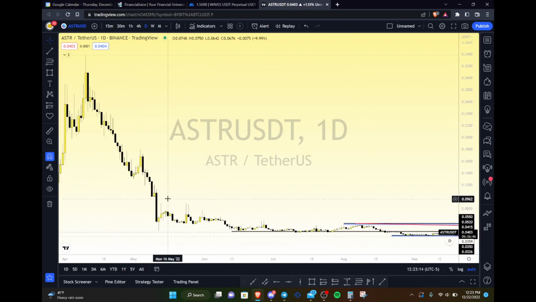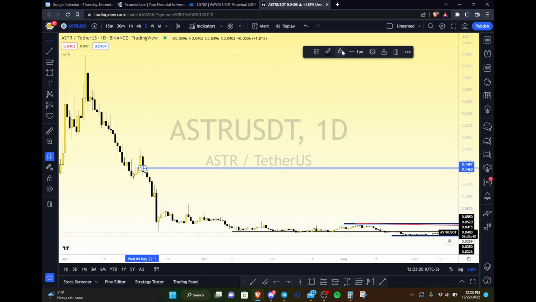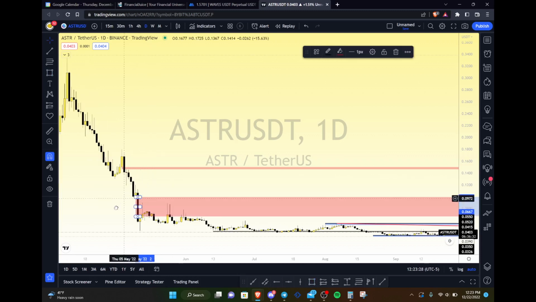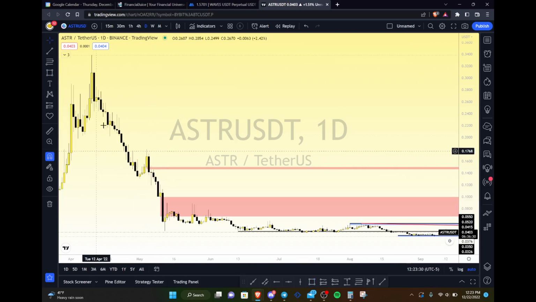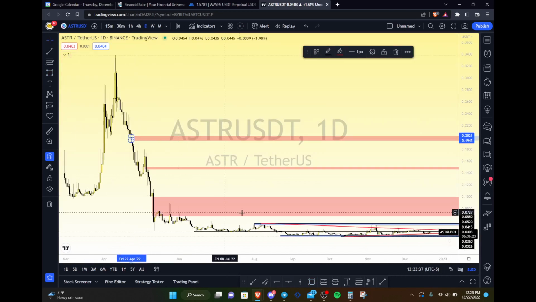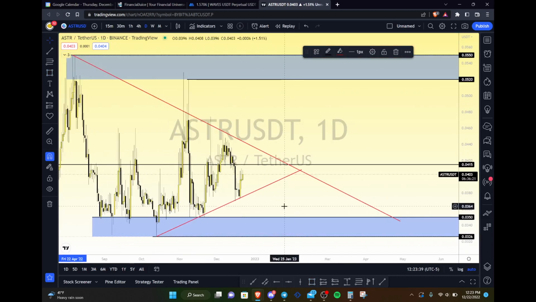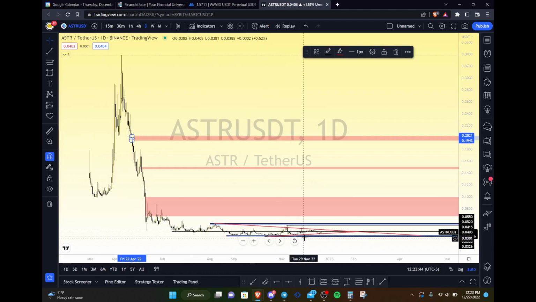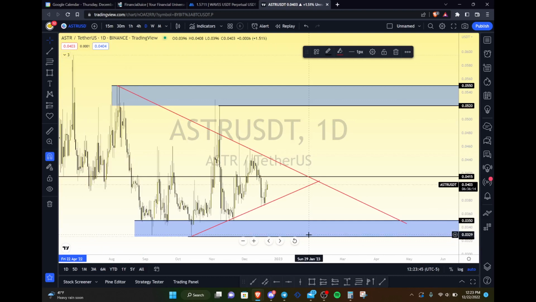I mean, we have a couple levels we can see to the top side that we may look to target. We have these bearish fair value gaps like right here. So make that red on the daily. So right there's one, and then we have a big one here that hasn't gotten fully filled right here. And then we also have higher ones up here. So this one right here is also one that I would keep my eye on. So you have some targets to the upside. And if you break to the downside where there's a lot of air, you pretty much want to get out of the way or make sure you're short if this structure breaks. That's it, everyone. That's all I'm seeing for ASTR.